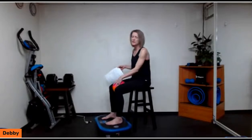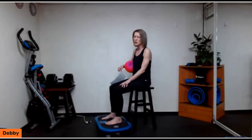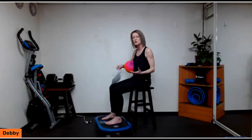So from here, the next progression, if you're unable to stand at this point, I'm not getting into a lot of detail today, but I do have a private group if you're looking for some support and some guidance. But if your child or you personally are dealing with CP and you're unable to bear weight, there are a number of ways besides the chair that I'm showing you now. Maybe you want to start bearing weight. Perhaps you have lifts or standing cages. There's usually tools that you're already using in your home exercises that can be incorporated with the plate.